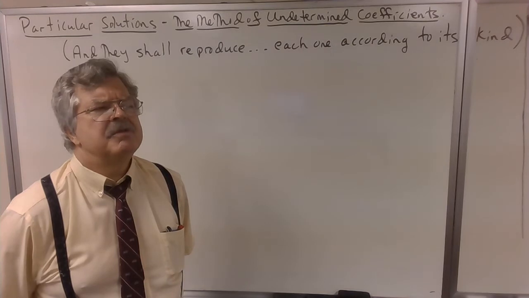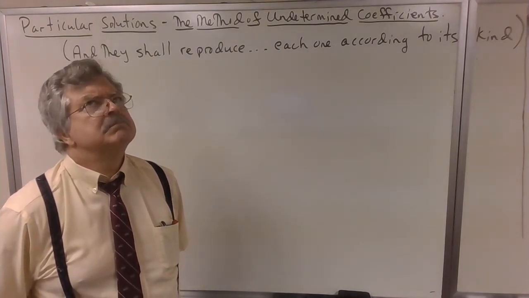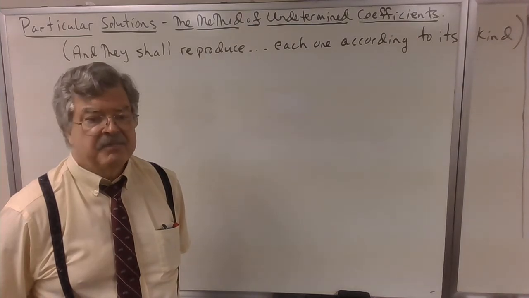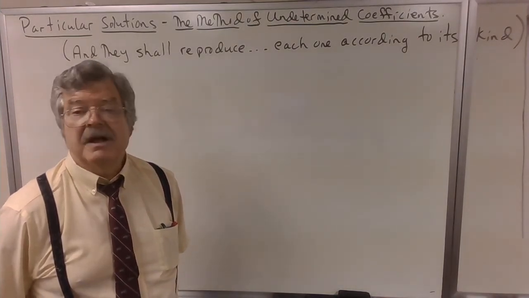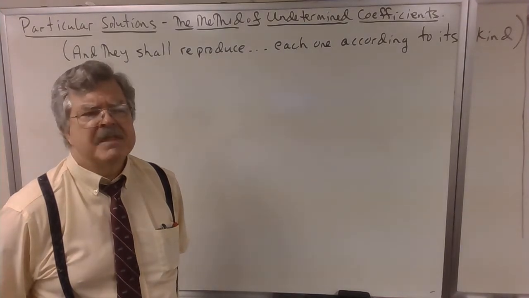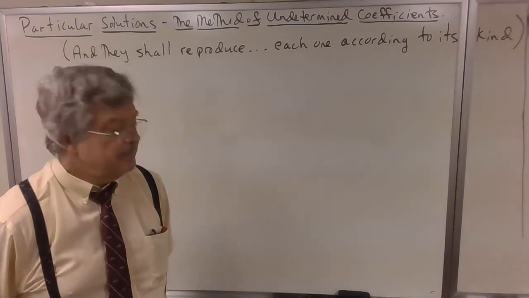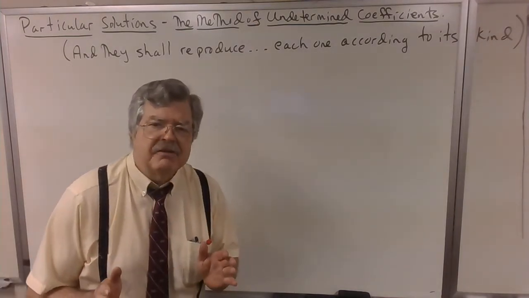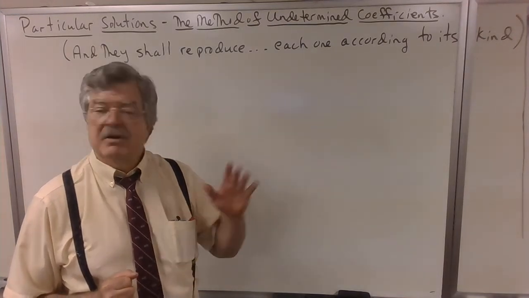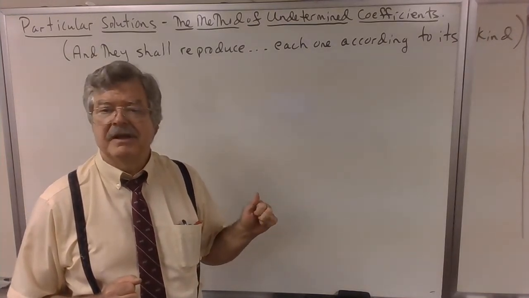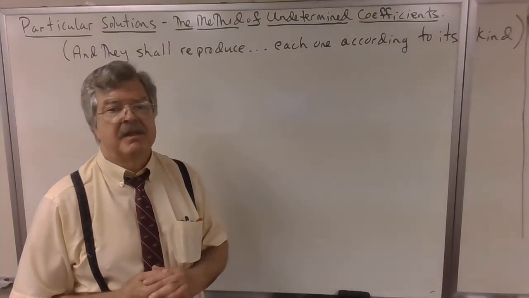Okay, and if you compute the derivative of negative sine of x, what do you get? Negative cosine of x. And if you compute the derivative of negative cosine of x, what do you get? Sine of x, etc., etc. If we take sine of x and or cosine of x, and we keep computing the derivatives of those things, we get more sine of x's and more cosine of x's.